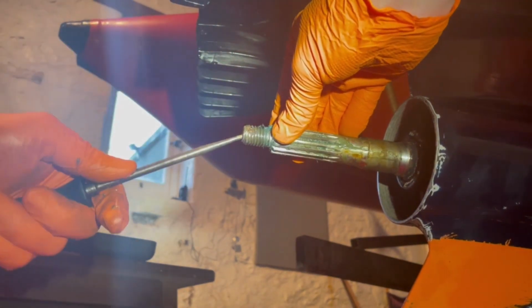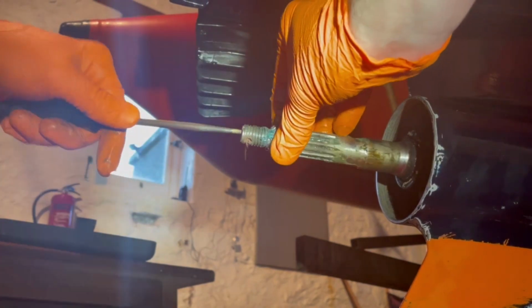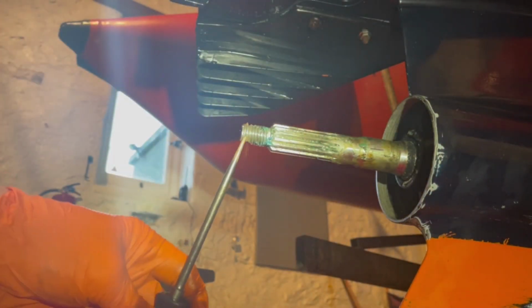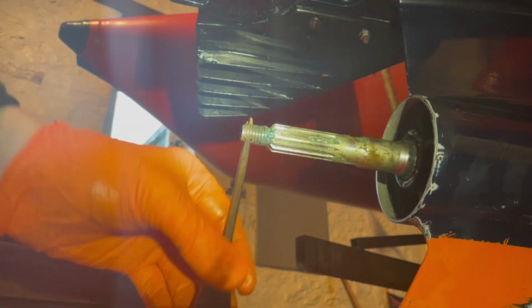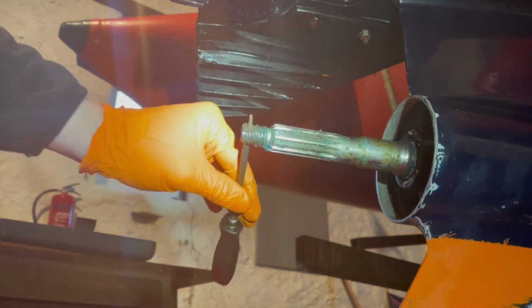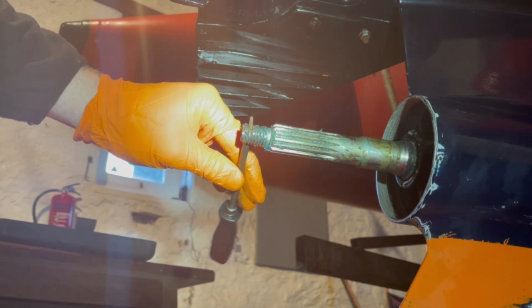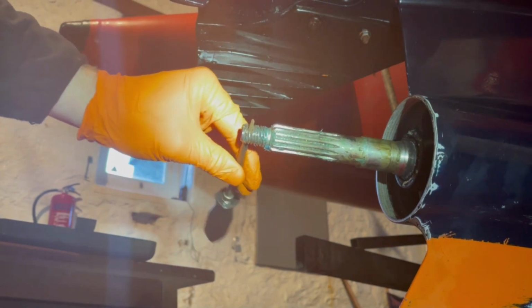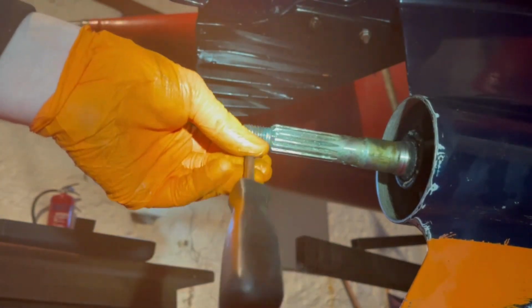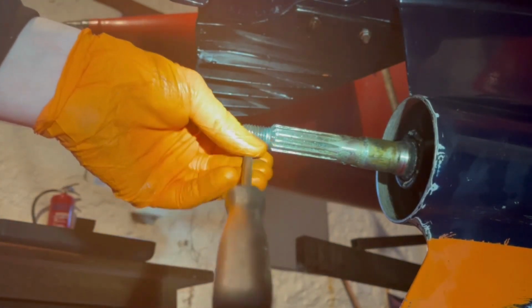So break it in the inside as well. There we go. See the bits coming out. See there now, I can get my pick all the way through. So once we put the new grease on, prop back on, thrust washer, castle nut, we'll retain the castle nut with the new split pin that goes through there.